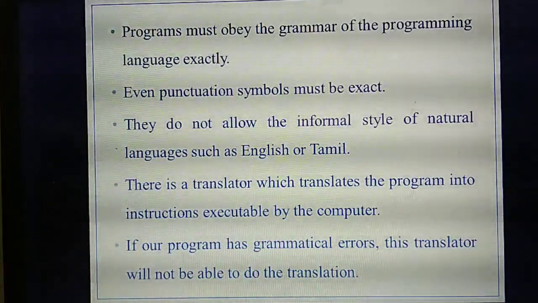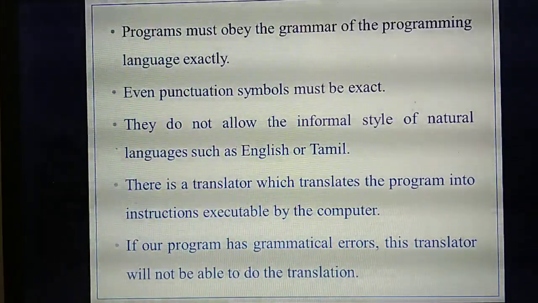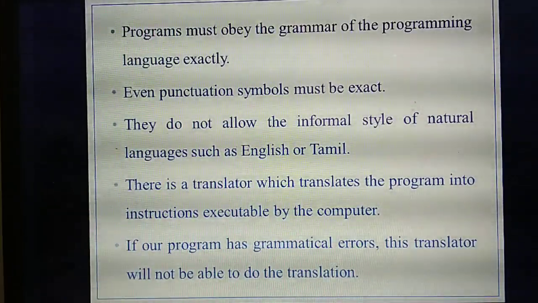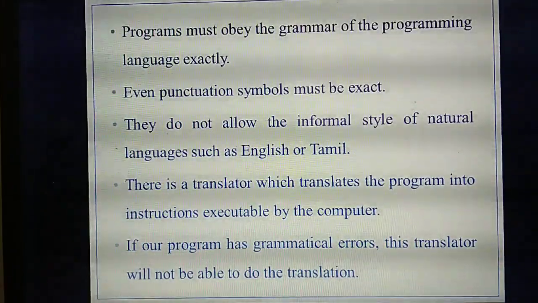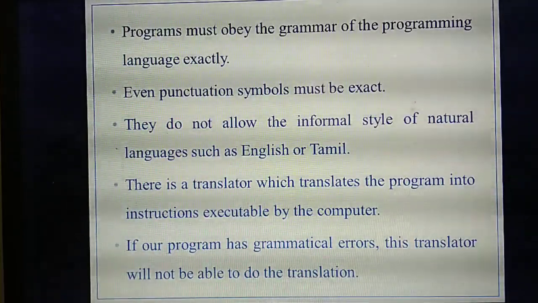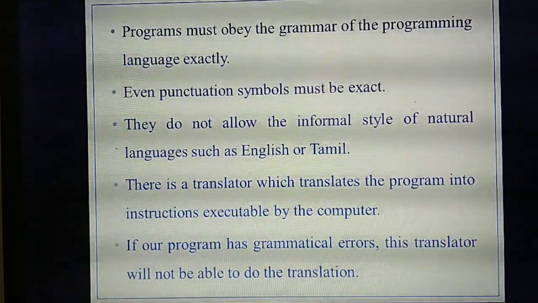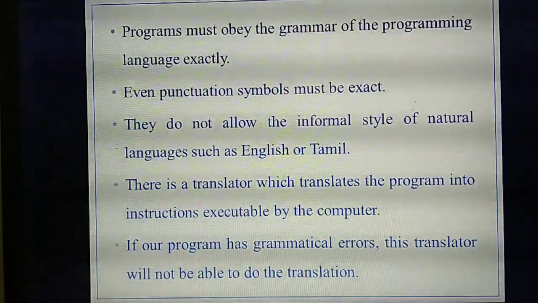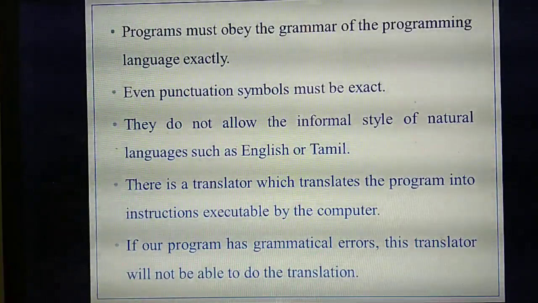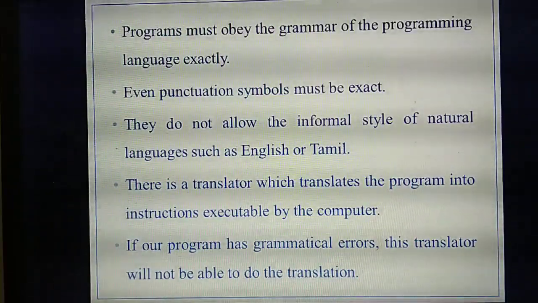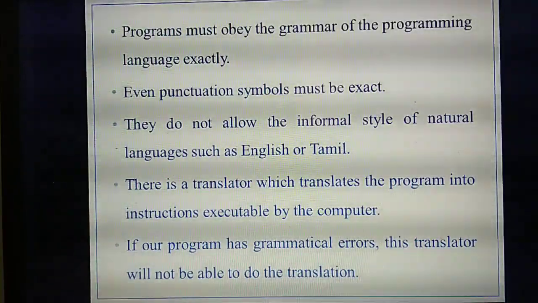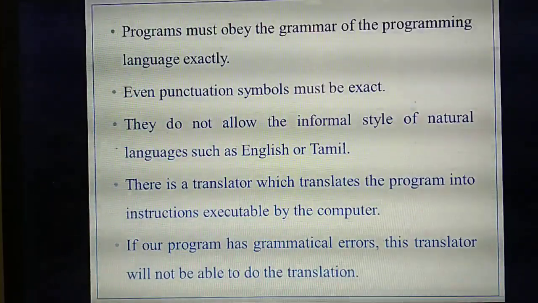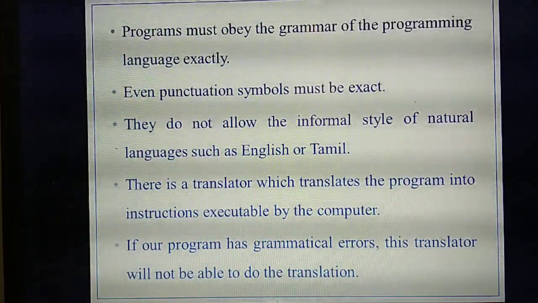If you miss a comma, the program will show an error. If you leave extra space, for example, between 2 words you need to leave 1 space, but instead you leave 3 spaces, at that time if you run the program it will show an error. So this is very, very important. The program should obey the grammatical rules. Only so we call it formal.